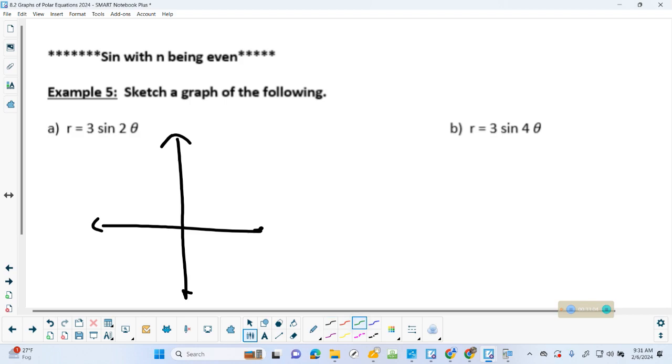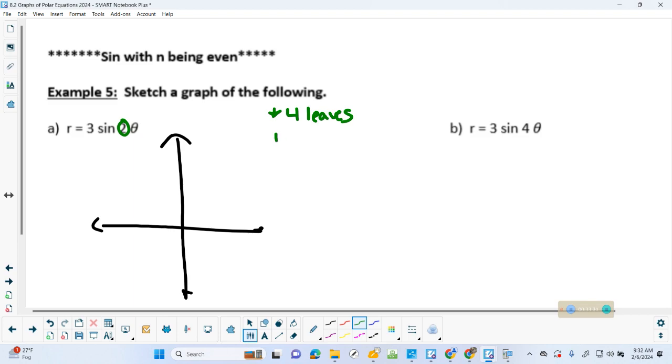Okay, so first question for you. How many total leaves? 4. Because your coefficient's even, so we have to double it. And notice, just to keep it easy on ourselves, you figured out the pattern. How long are these leaves? 3. You can see I kind of kept 3 for all of them just to make our lives easy.